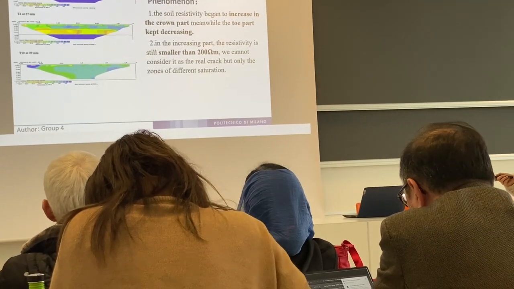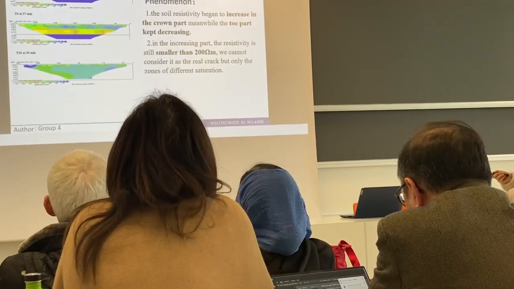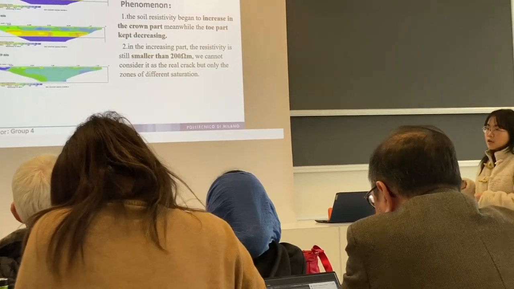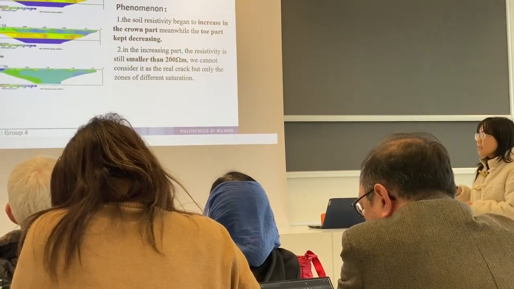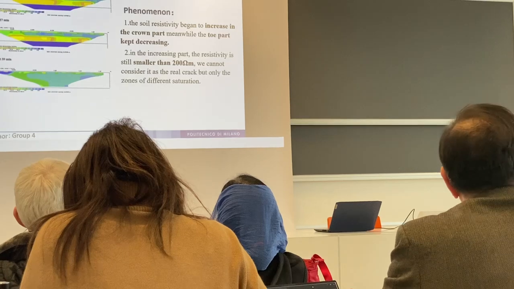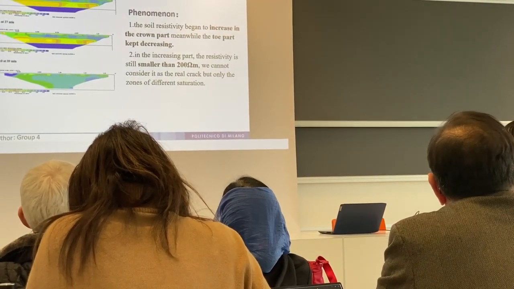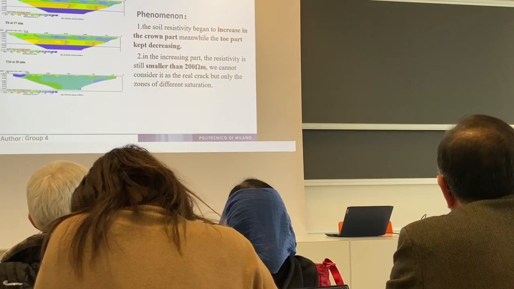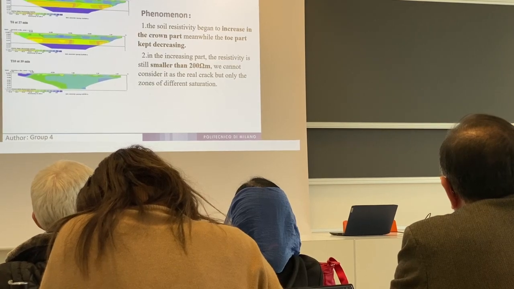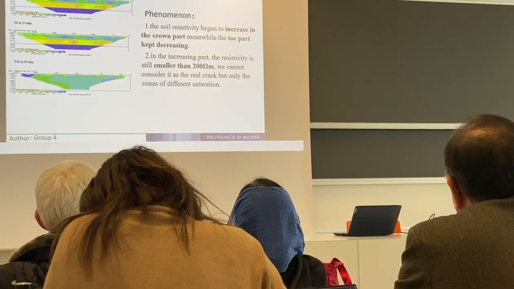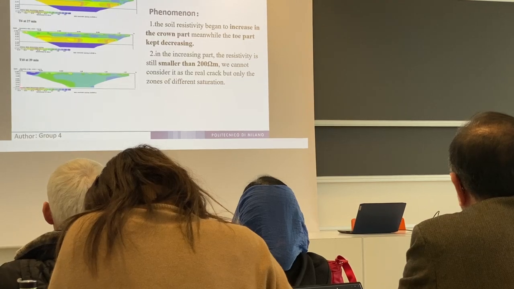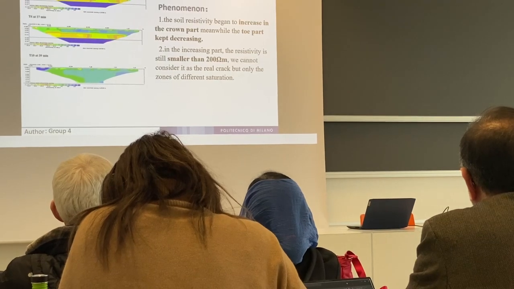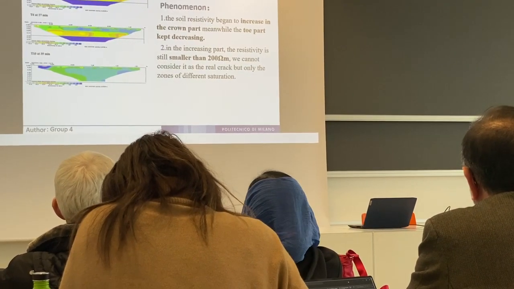But we know from the photogrammetry that our crack happens from T4. But our electrodes don't record this data. Our guess is that in our experiment, the crack happens in the very toe part of the slope, but our electrodes are located in the center of the slope. In that case, the electrodes maybe don't record the resistivity until T10, where we can see there is a very blue part that has a really large resistivity. Only now did the electrodes finally realize that we have a big crack here, a big collapse here.